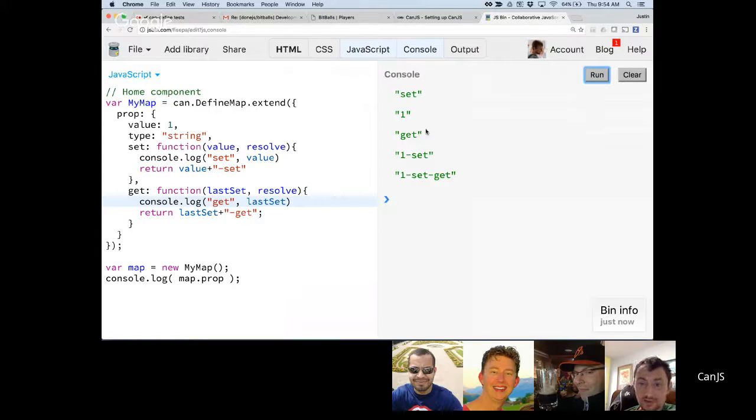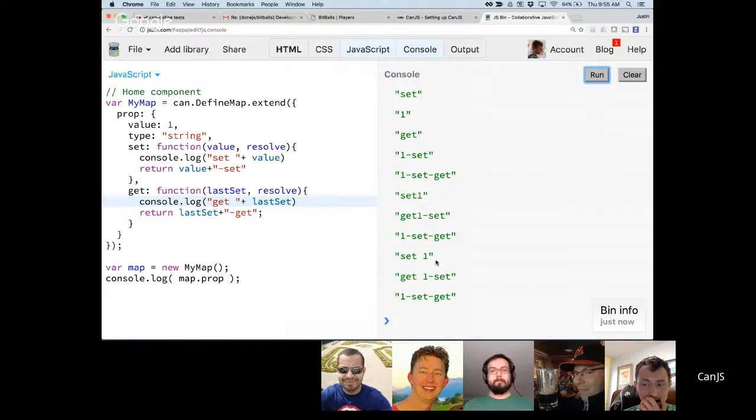Oh, actually, maybe we did publish it, which is good. Actually, let me do this so that these turn out a little bit nicer. I guess we got the bug out. Wait, set, oh yeah, let me space there. Okay, so set one, then it's going to go to get one set, and it's going to be one set get. And just so we can make this clear, we'll just do type of.